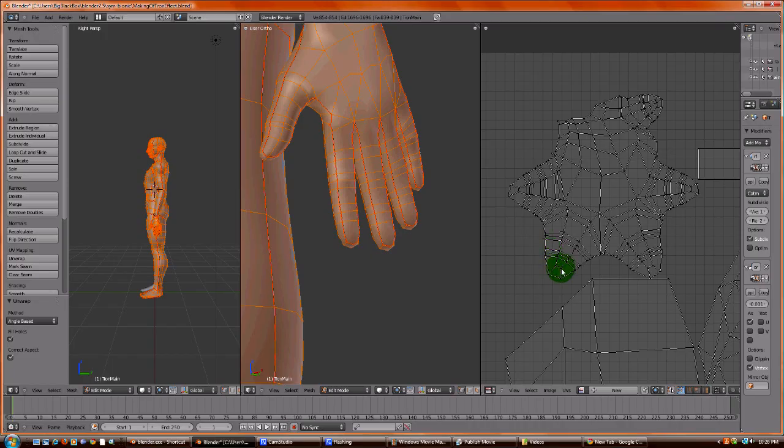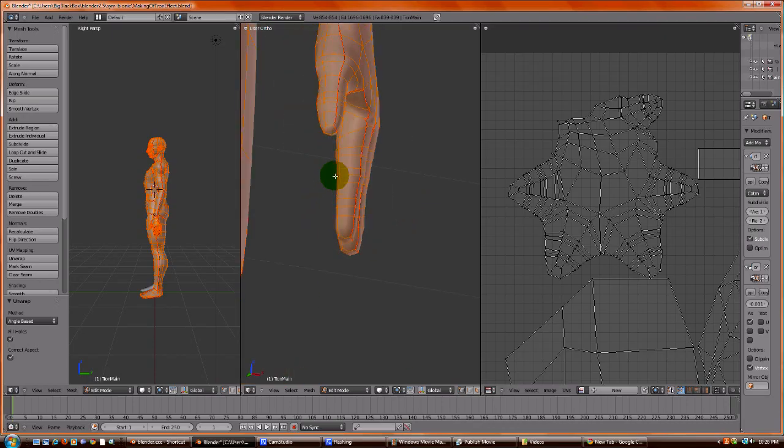It's this part that's flattened out. And since we're not going to add too much texture to the bottom, this is fine. If you wanted more control over this, you can definitely make another seam that isolated the bottom more directly. But I'm not going to do that right now.